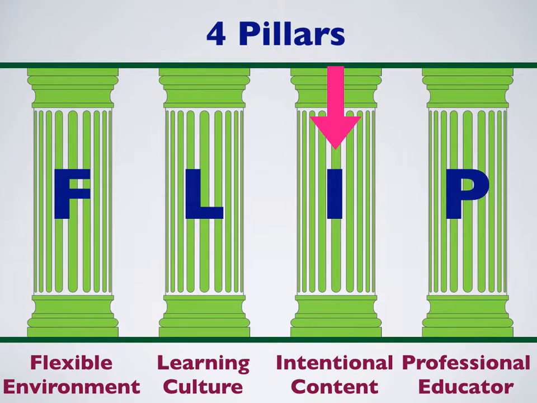The third pillar is intentional content. This means the teacher must expertly decide what content requires direct instruction and what students should explore on their own. Finally, the fourth pillar establishes the role of the teacher as a professional educator who is reflective in one's practice, connects with others to improve one's instruction, accepts constructive criticism, and tolerates controlled chaos in one's classroom.